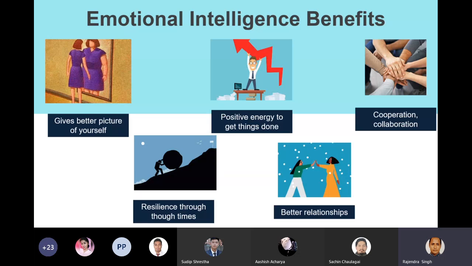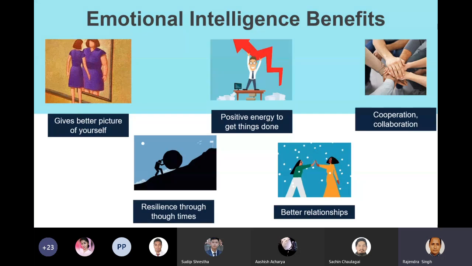Ego can be said to be your false self, your pseudo self. You are a person, and then you have this image, like software within you, which is your ego. And that ego likes to react to everything. If you are low in emotional intelligence, your ego reacts to everything, and you don't have a good picture of the world around you or even yourself. Versus someone who is good in emotional intelligence, that person has a good picture of himself or herself.